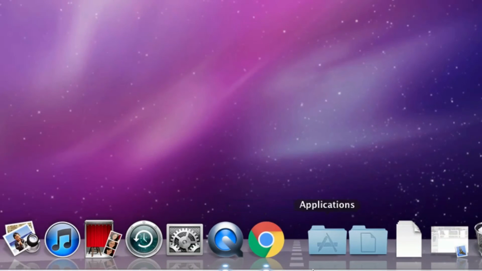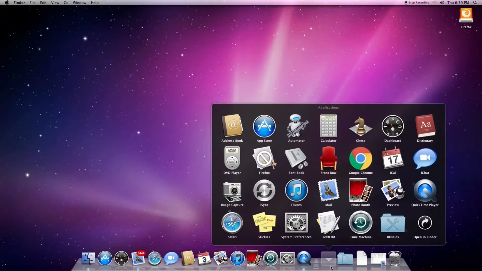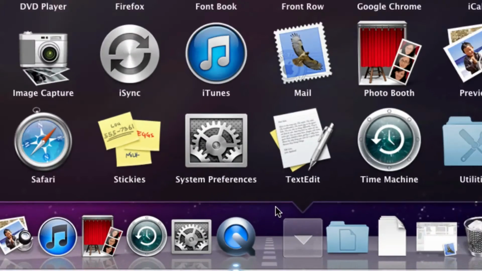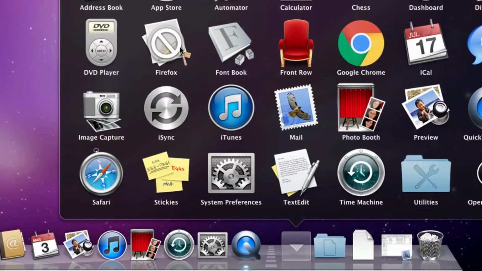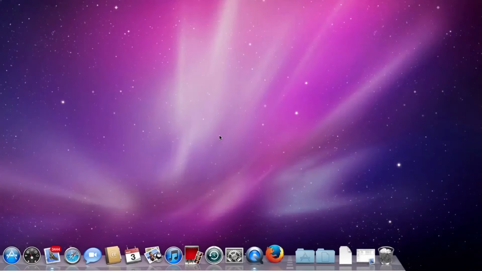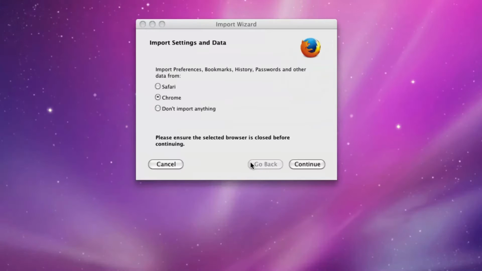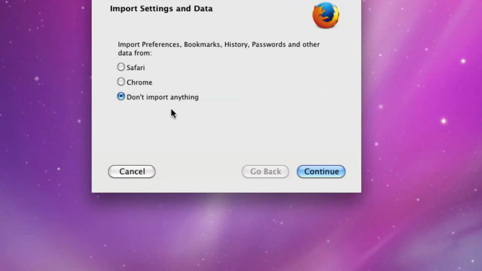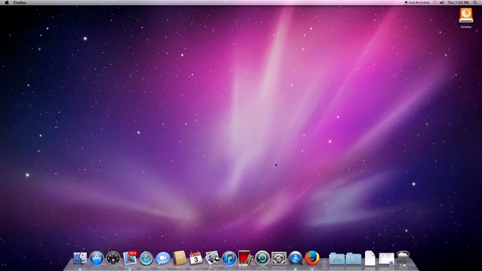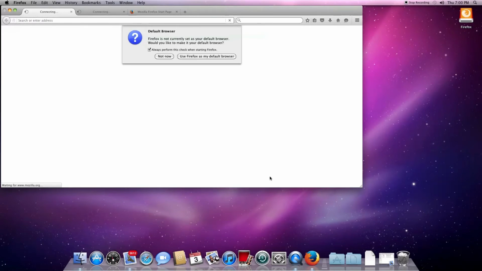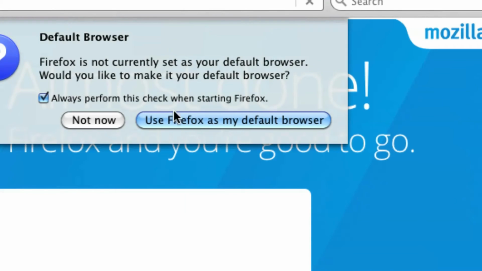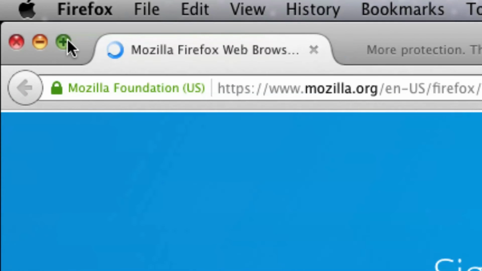So, we no longer need Chrome. Yet again, for some reason, the icon's not loading. And as far as I know, Firefox is going to be supported for the foreseeable future. So yeah, we have the latest version of Firefox running here on Snow Leopard.